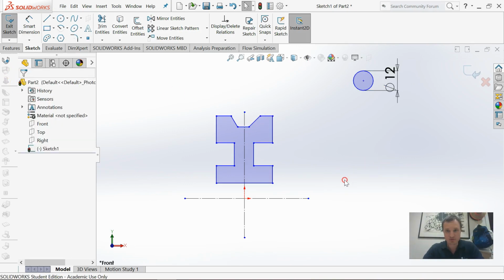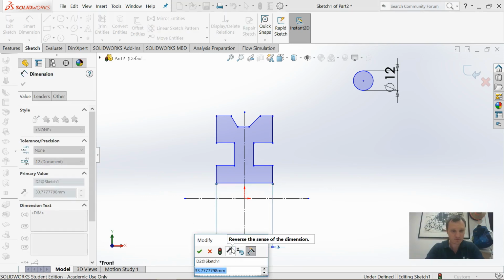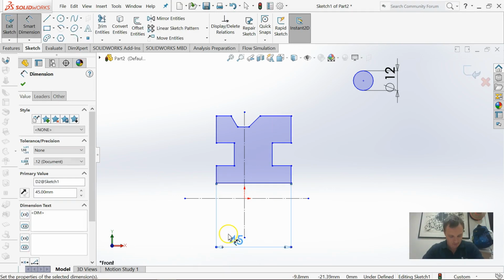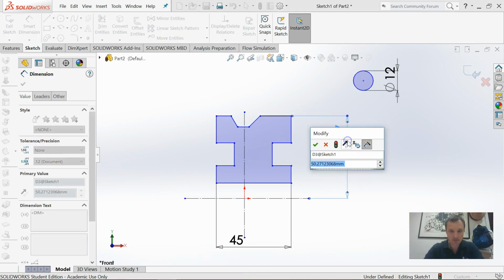So what we might do first, also while we're dimensioning, is dimension this line at 45, and our overall is at 89.